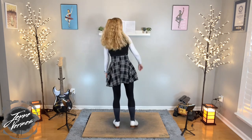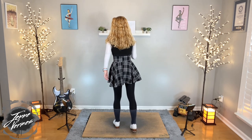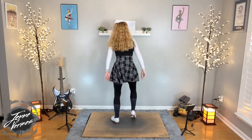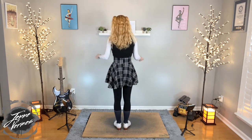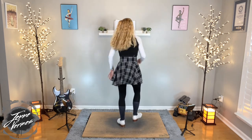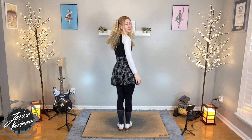So putting that all together, we have 2 5-count riffs, reverse cramp roll, ball change, pull back. 5, 6, 7, 8, and a 1 and 2 and a 3 and 4 and 5 and 6 and 7 and 8. Good, let's do that again. 5, 6, 7, go. And a 1 and 2 and a 3 and 4 and 5 and 6 and 7 and 8. Very even rhythms.